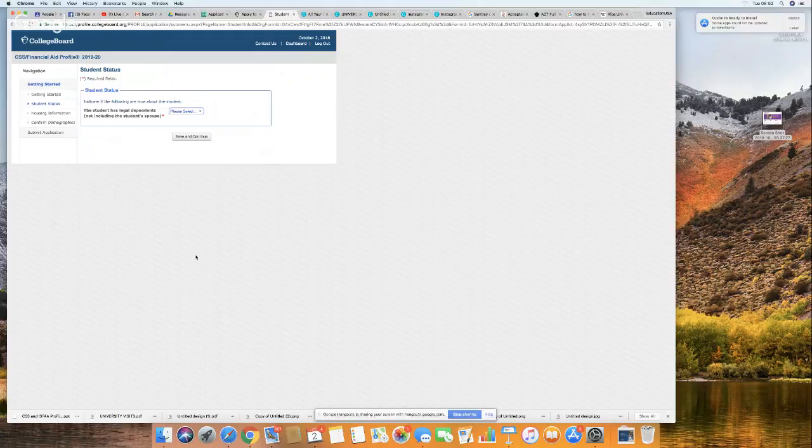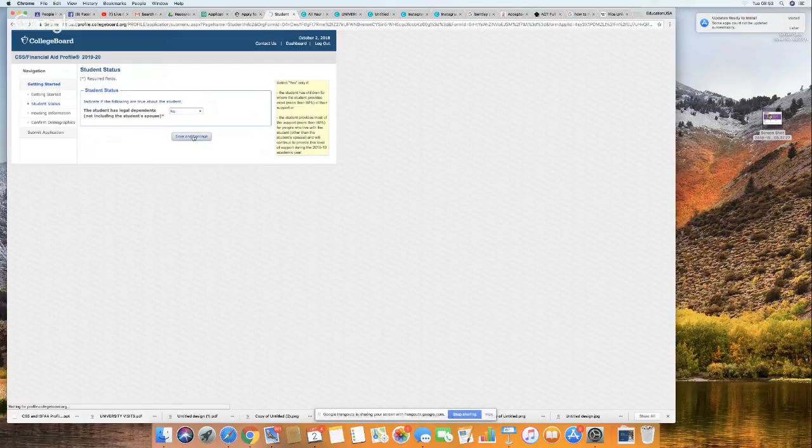The next page is going to ask you if you have any legal dependents, not including a spouse. I don't know that any of you are married, but I don't believe any of you have children. So in most cases, you can read the option about the student having children for whom the student provides more than 50% of support in your own time, but what you are selecting here is that no, you don't have any dependents.